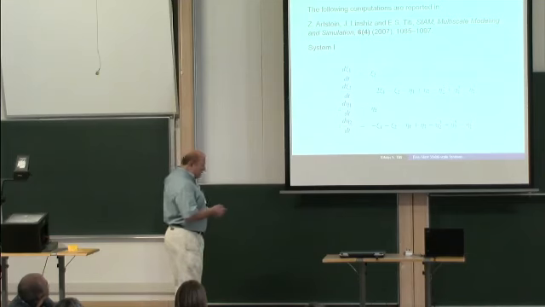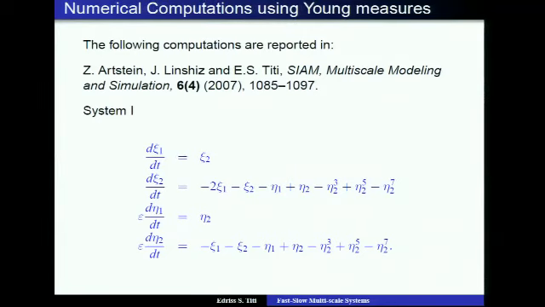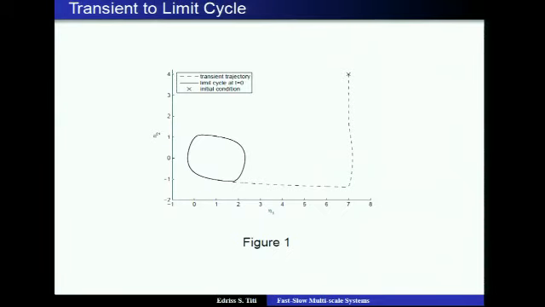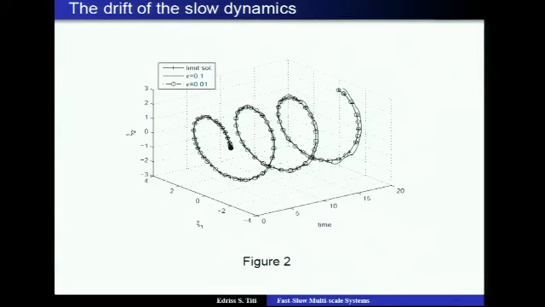In computations that we did with Artstein and Lynshitz, at that time she was a master's student, this is the unstable system, and I would like to see what happens when epsilon goes to 0 to this particular limit. Of course, I'm looking for the limiting behavior. So this is just to give you a transit. You can see, because the limit cycle is stable, you start at any point, you converge to the limit cycle. This is just to give you some feeling. This is the limit solution as epsilon goes to 0, because we know how to compute it. This is for small values of epsilon, and this is for even smaller values of epsilon. You can see that for different values of epsilon, this is c1, c2, these are the slow variables.